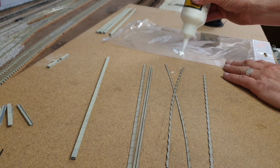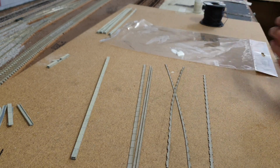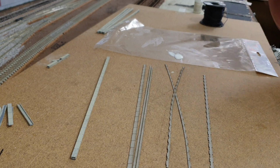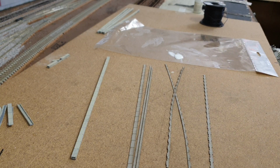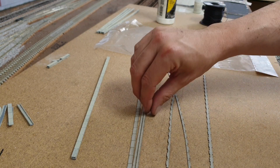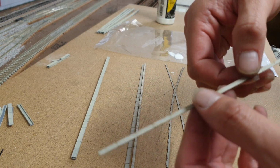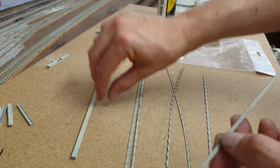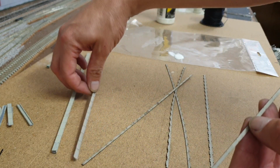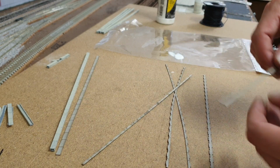So just pour some glue onto my bit of plastic sheet packaging, which was the packaging that the product came in. So nice and useful for that. Put my lid back on my glue. Right, so we get one of our little thin pieces. That's the top, so don't confuse them. It's a lot wider. We need to leave that to the side. We won't need that yet.